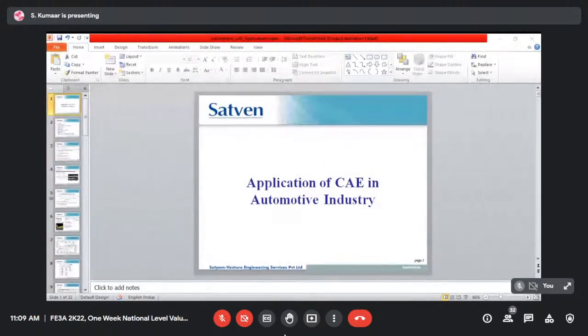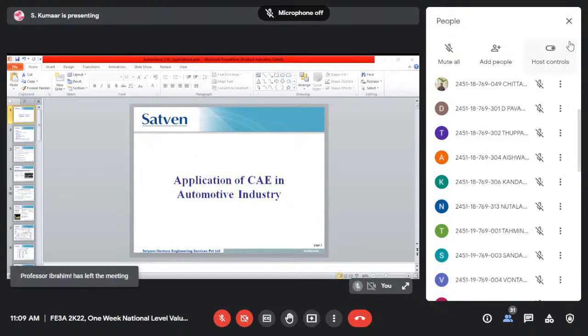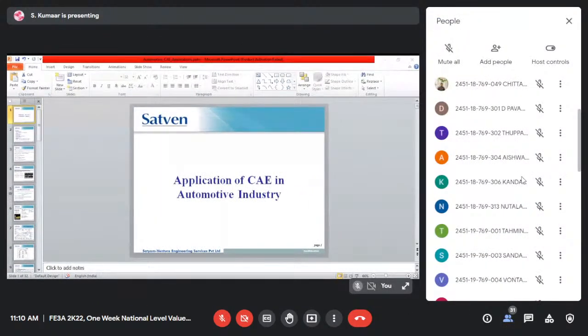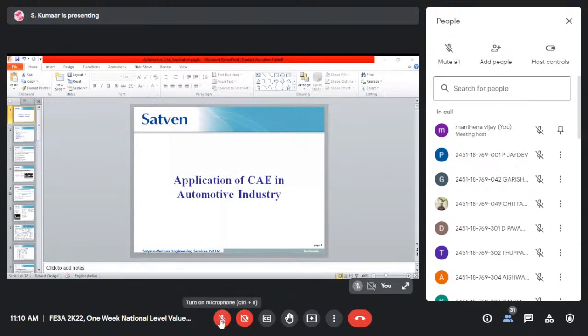What software are we using in the automotive industry? In our company, we are using HyperMesh, ANSYS, and Primer for pre-processing. Once we get the CAD model from the CAD team, we use ANSYS or HyperMesh to make the finite element model. After that, we need to assign the property, whether it is a beam, shell, or solid. Then we need to apply the boundary conditions and the loads. All of these things are done in HyperMesh, ANSYS, and Primer.